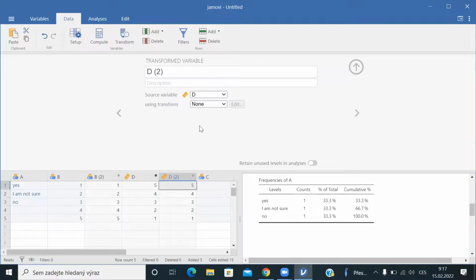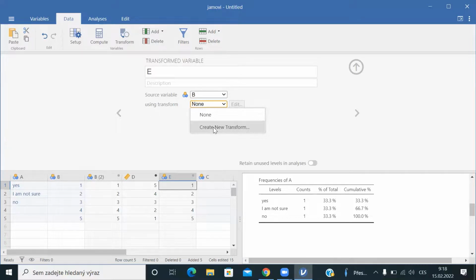So here we are computing a variable. Automatically it is assigned as G2. So I would decide, for example, variable E. That's your decision. Then you must select the source. So if you would like to recode the variable, I would take the variable as the source one. And then you can select which transformation can be applied automatically. None transformation. And if you would like to create some new transformation, you can select many different functions and procedures.